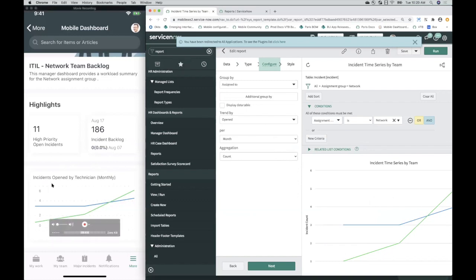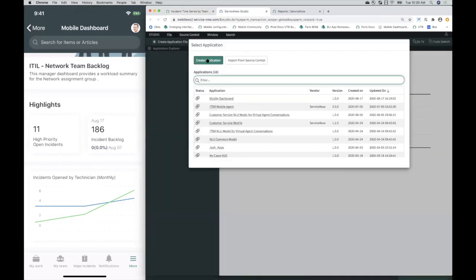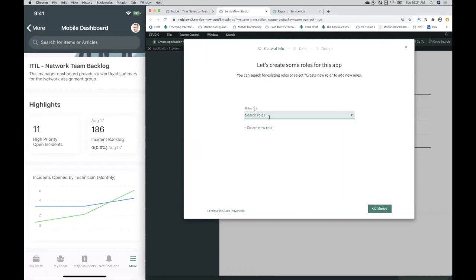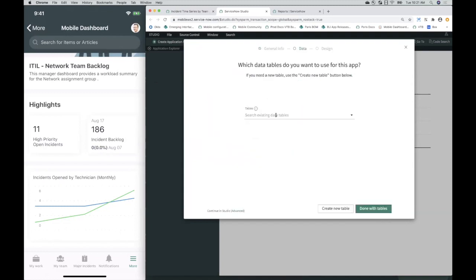So to build this custom applet launcher, we're going to do what we usually do: open up Studio and walk through the guided app creator. We're going to create a new scoped application. We'll give this a name. Let's just call it dashboards. I don't think this is unique. Okay, let's call this Academy dashboard. I am logged in as an ITIL manager, and to specify the ITIL manager, I'm going to give it ITIL admin, and then I'm also going to give admin access. We're building a mobile app, and for the table, we're going to specify incident, and then we're going to start.